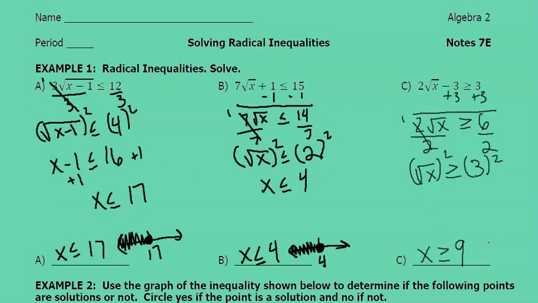So one more thing with A and B. There's also a low point because you can't have a negative beside the square root, or it would be considered imaginary. For this one, x can't be any smaller than 0. So our endpoint is going to be 0. For A, for this one to be true, x can't be any smaller than 1.